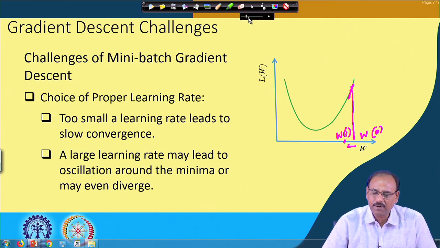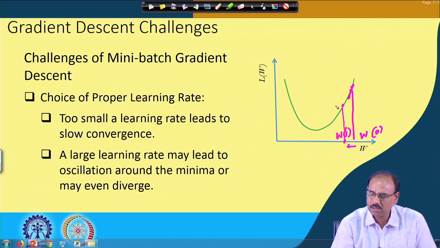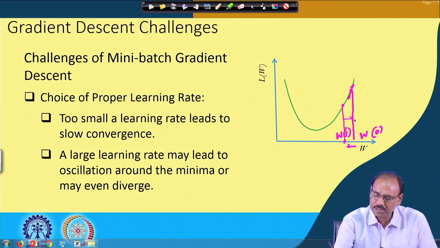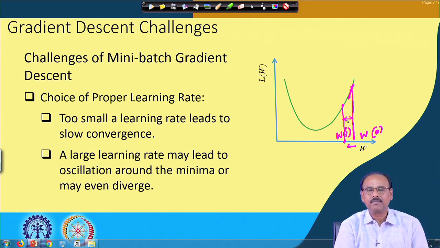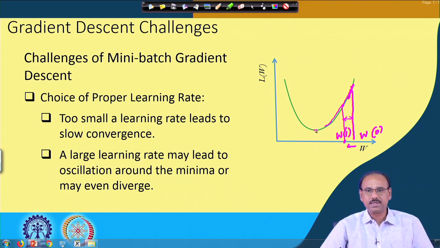So here you find that as you are estimating the W over here, the value of the loss function is reduced. Now the value of the loss function is this. So my step of updation was this much. If this step size is very small, then I will slowly move towards the error minimum somewhere over here. So the number of iterations may be quite large if my updation step size is very small.